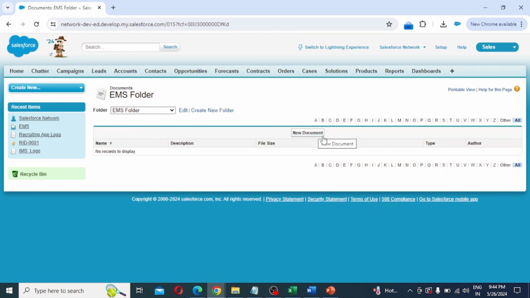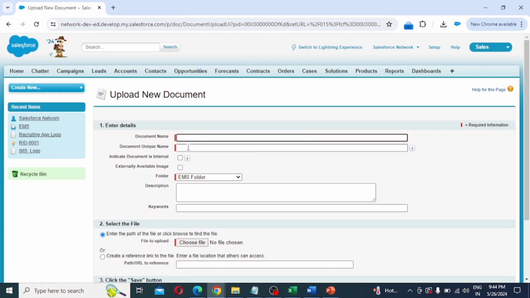But we are in this section only, so step 1, while clicking on new button, we have to provide the document name. So we are going to provide Employee Management System logo. Click on tab button, unique name is taken by itself.